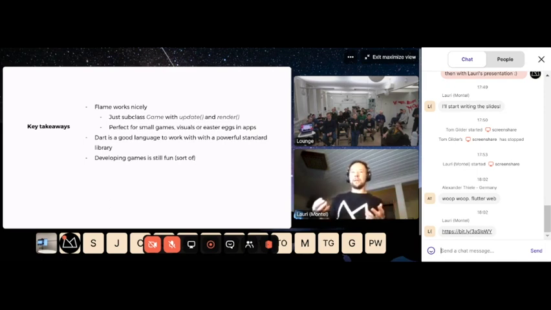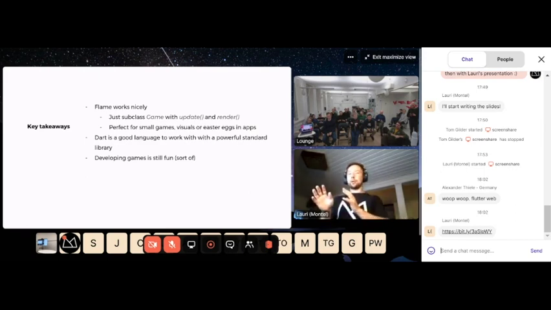If I was implementing Commander Keen, I would probably pick Flame. That would be nice for sprites, for basic physics, audio, inputs, and that sort of stuff. But you shouldn't compare it to Unity or Unreal Engine or whatever, like the real behemoths of the industry. I wouldn't implement Quake with it, but I would implement Commander Keen with it. It's fun to work with.